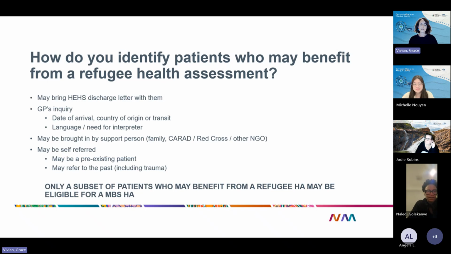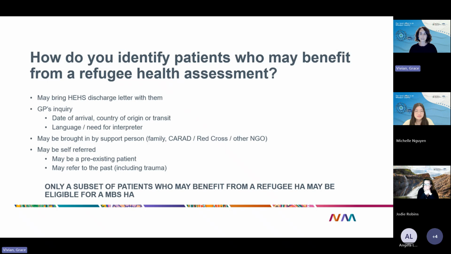First of all, your client or your patient may bring their HES discharge letter with them. We hope that they do this if we've been able to physically hand them one and instruct them to see their GP within a certain time frame, in a sealed envelope with their name on it. Hopefully it gets handed to someone in general practice. Or the discharge letter comes into the electronic inbox in the practice software.